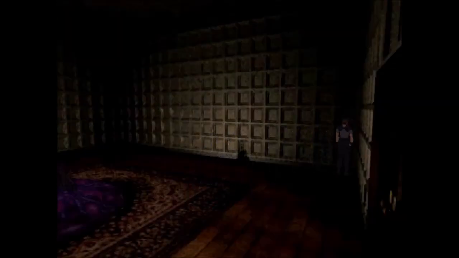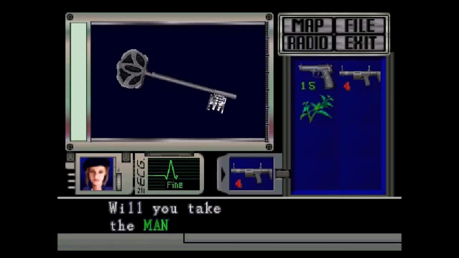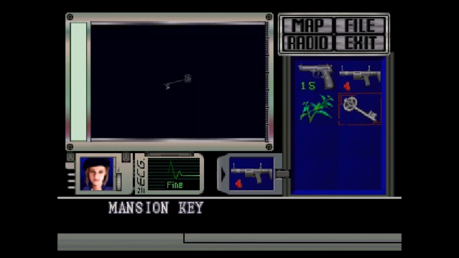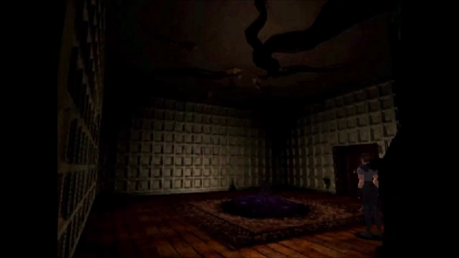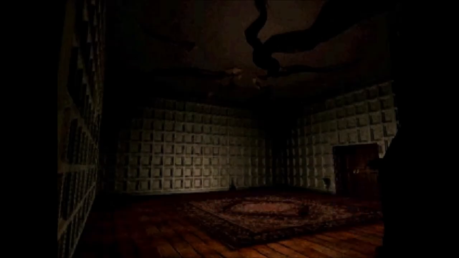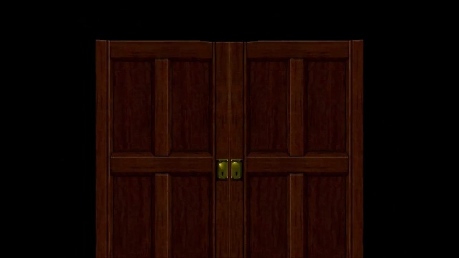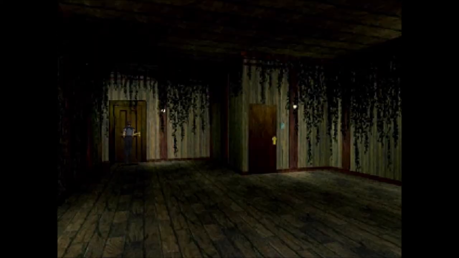Now, is there anything in this room that I can scrape together to try and pay back some of the debts for that? Not by the looks of it. We're gonna get a key, a mansion key, so we can go back to the mansion. And it must be the helmet key. That's one. Yeah, carving of a helmet. That's it for that room. So again, no special ammo dump for the boss on that one. Seems if you do screw that up, you can really screw that one up.